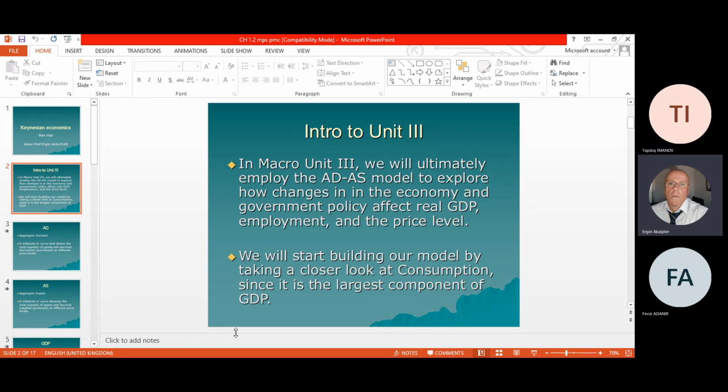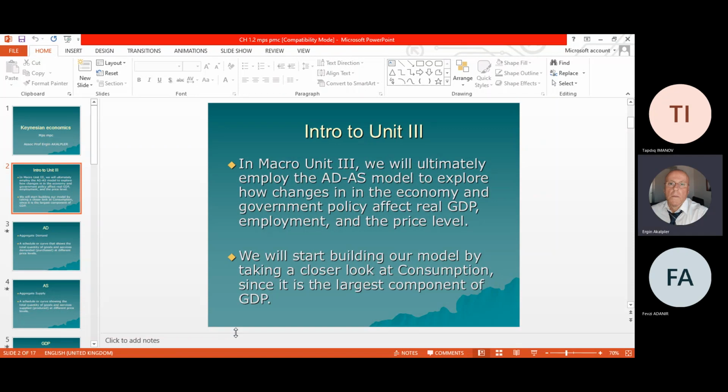Let's go again, as I said, to the marginal propensity of saving and marginal propensity of consumption. As I have mentioned, since you have your disposable income, you are going to either consume or save it. Usually in the economy, it is assumed that 80% to 90% is consumed, and some 10 to 20% goes to the saving account. Therefore, marginal propensity of saving plus marginal propensity of consumption equals 1, which means the $1 in your pocket is divided into two parts: 80% or let's say 90% goes to consumption, and 10% goes to the saving account.